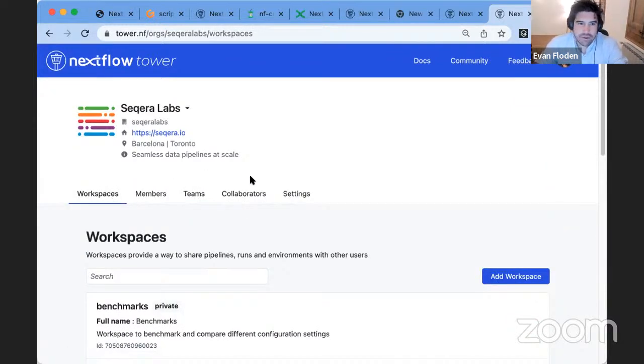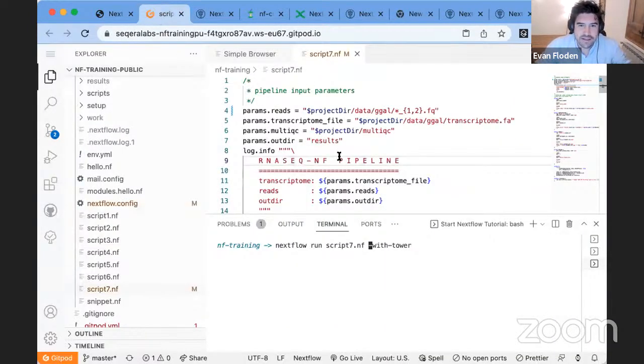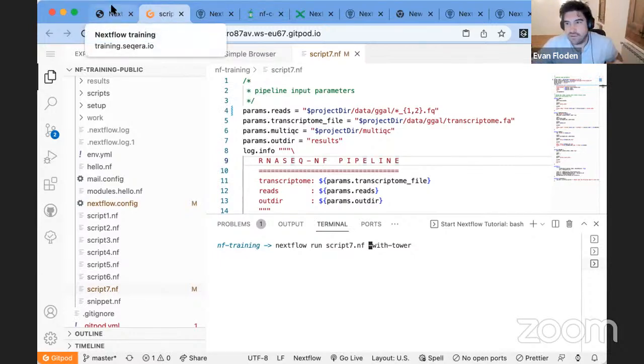What we're going to do to start with is go back into the history of why this came about. I'm going to go back to the Gitpod environment that we have here, and you can see that this is essentially script number 7. If you follow the material there around Tower, we're up to the section on how to use Tower.